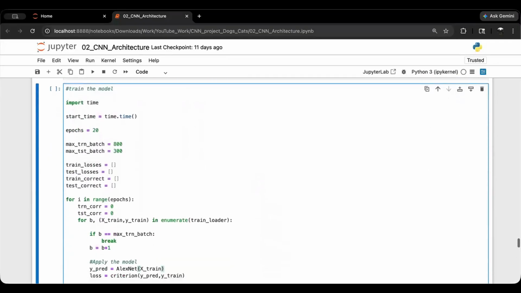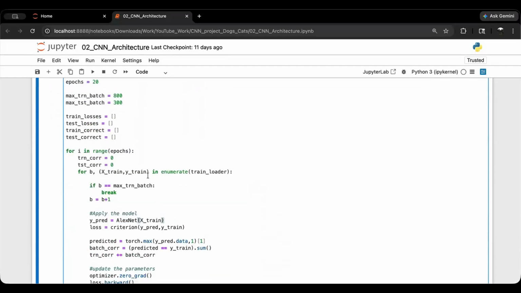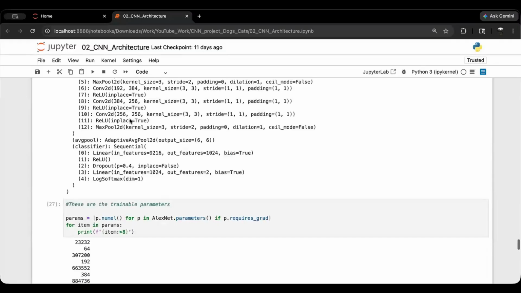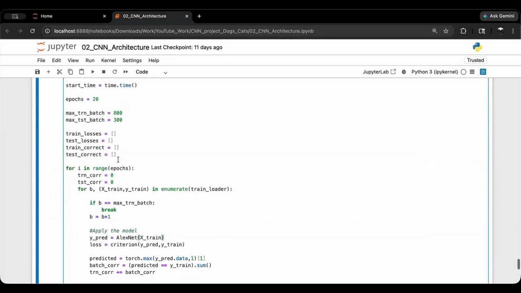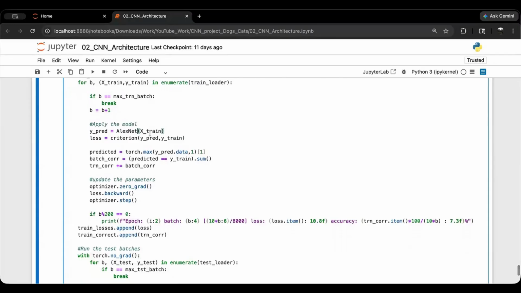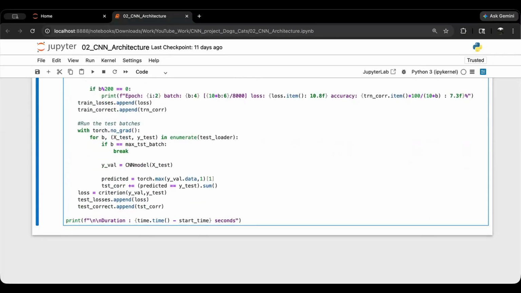Let me check the other things very quickly as well. By the way, previously when we did this for accuracy I did divide by 80 and divide by 30. This is because of the batch size that we are taking, so I'm just taking a tenth of everything in this training batch. Anyhow, that is gone.